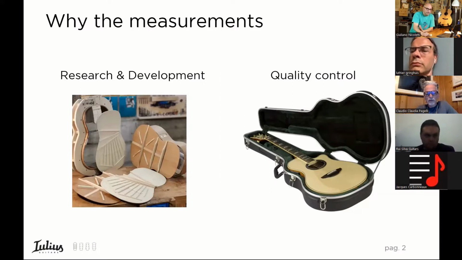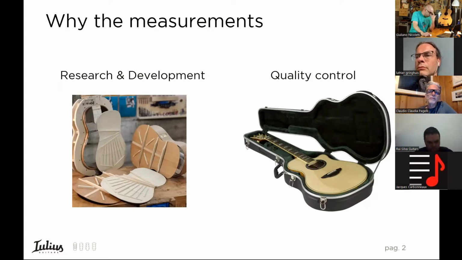So the measurement is not just something that we can use to improve the quality of the instrument, because maybe our instruments are already very fine, but it is something that can help us on the quality control side. This is very important. You might have had experience of an instrument that you build and you don't understand why, but there is something strange and you cannot understand. And even if you try to understand, if you go back and read your notes, you don't understand exactly what is happening. So measurement can also be just a quality control instrument.